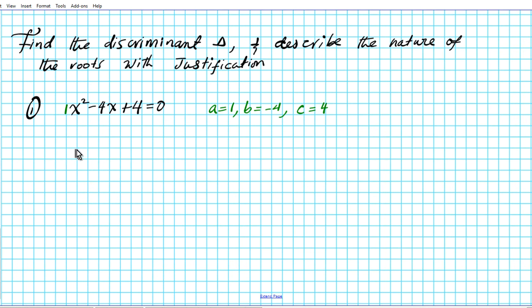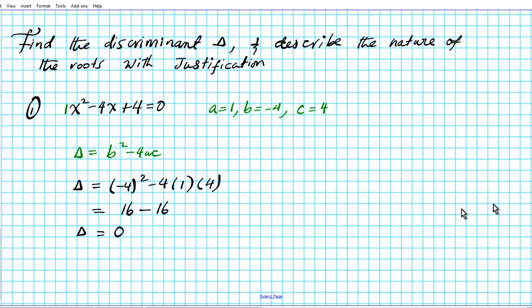Now let's write down the formula for our discriminant. The discriminant is given by delta, and that's b squared minus 4ac. Now we're going to substitute. Our discriminant is going to be negative 4 squared minus 4 times a times c. Now we're going to use the order of operations, please excuse my dear Aunt Sally, to simplify this expression. Negative 4 squared is positive 16. Remember, minus times minus is positive. Minus 4 times 1 times 4 is 16. We have a discriminant value of 0.